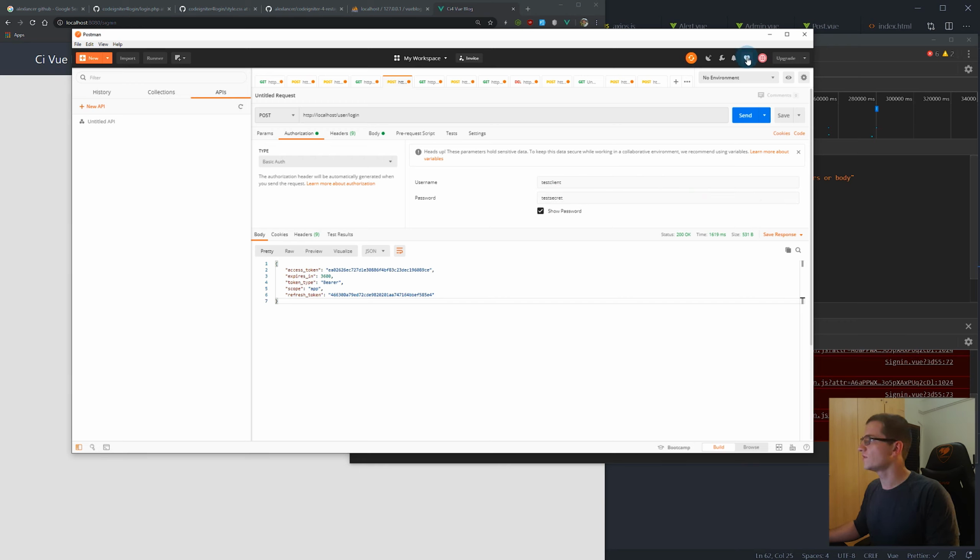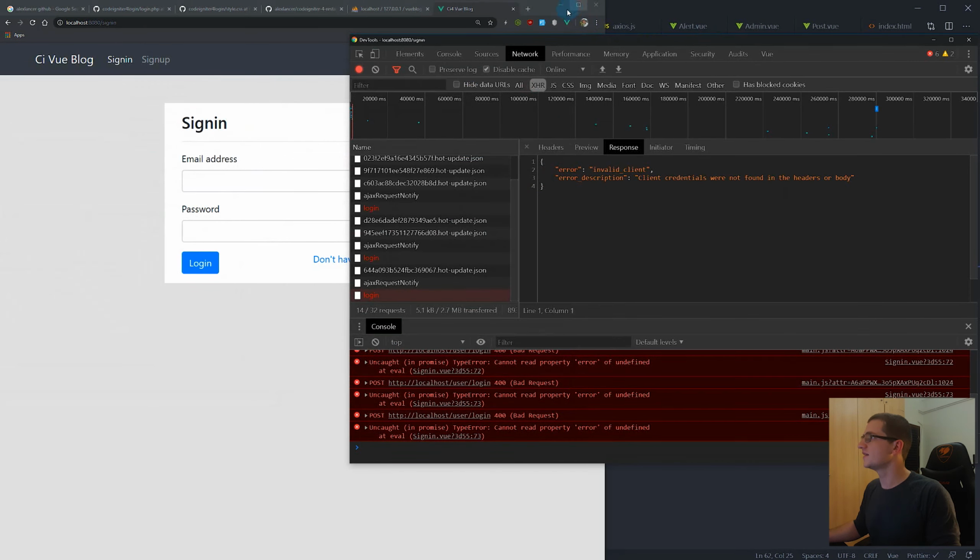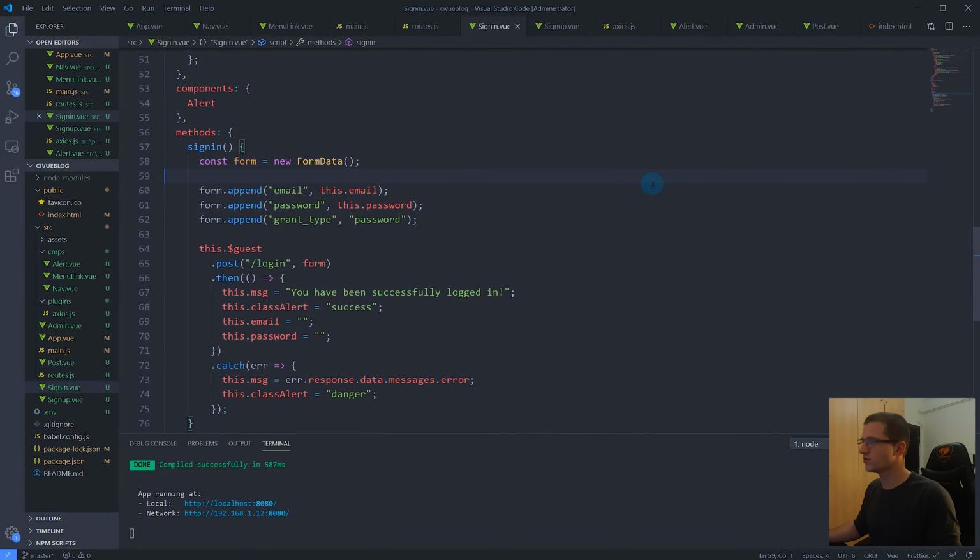So if you remember in the first video of this tutorial, we have created our .env files, and here is how, using Axios, you can pass basic auth credentials.